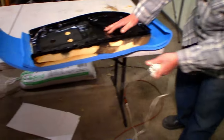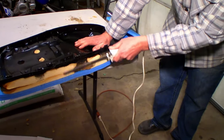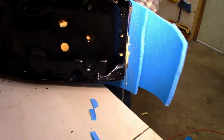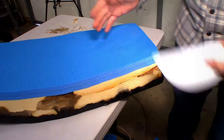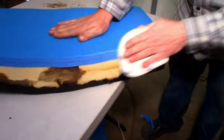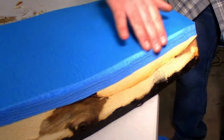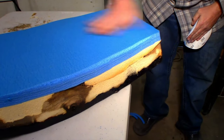Yep. That's what I was looking for. But the problem is, we probably should have filled that in before, but we can take a little bit of something and glue that in there. Yeah, I'll just bevel that off with the bread knife, and then we'll use the DA sander. See how nice and easily this pool noodle camping mat works? We'll be able to round everything off nice to the original shape, and it should work good.